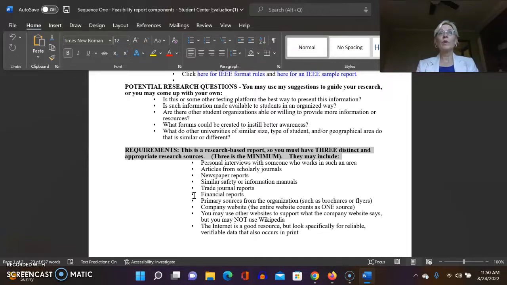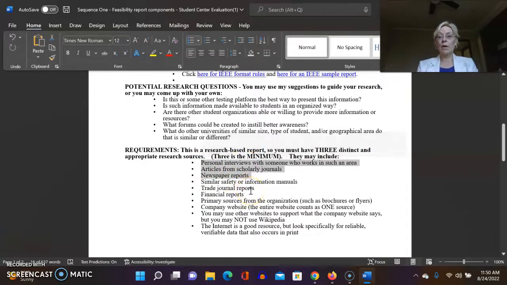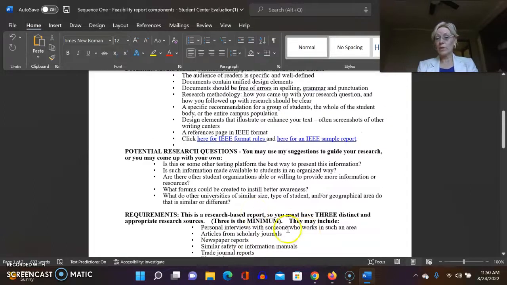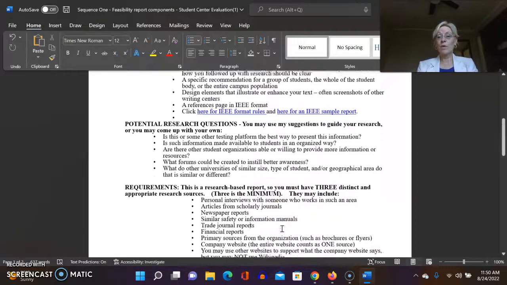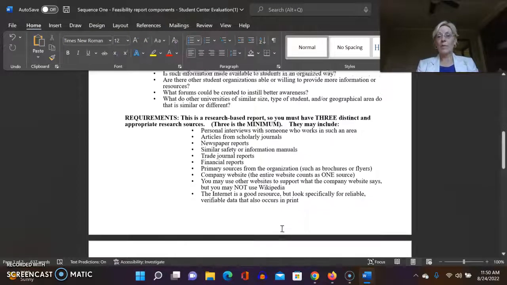Probably most of the time they're going to be websites of other companies that have something similar to you, where you can find screenshots of something that says, hey, look, this is how we do it, this is how they do it, look, this is better. But it also could be any of these other types of sources, you know, interviews, articles, newspaper accounts, trade journals, financial reports. It could be anything else that's relevant. This is just a comprehensive list of types of research sources that you might use. Most people use other university writing centers and say, look, this is how they did it, and this is how they did it better. And we could do it too.